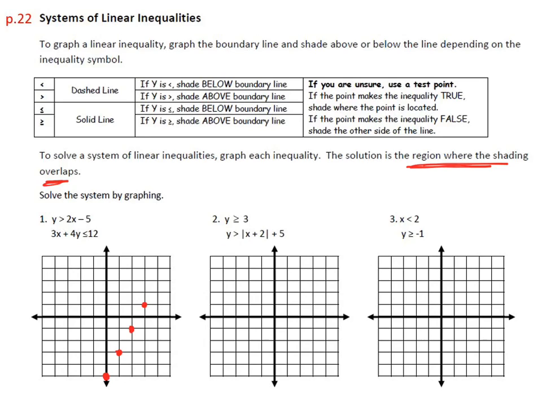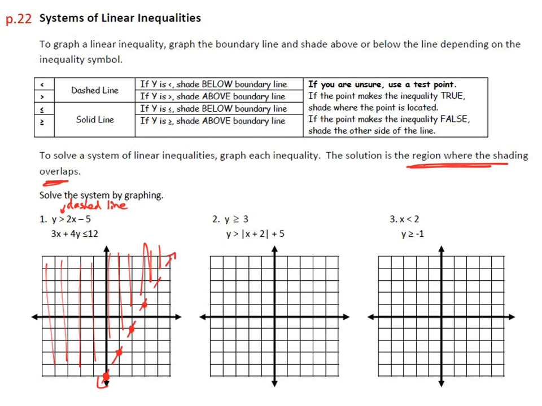And then we have plain old greater than, so that means that we're going to have a dashed line. So drawing our dashed line connecting those points. And then we're going to lightly shade above because we said y is greater than. And then we can kind of check that using that test point 0, 0. Is 0 greater than 2 times 0 minus 5? Well, yes, 0 is greater than negative 5, so that works. We shaded in the right direction.